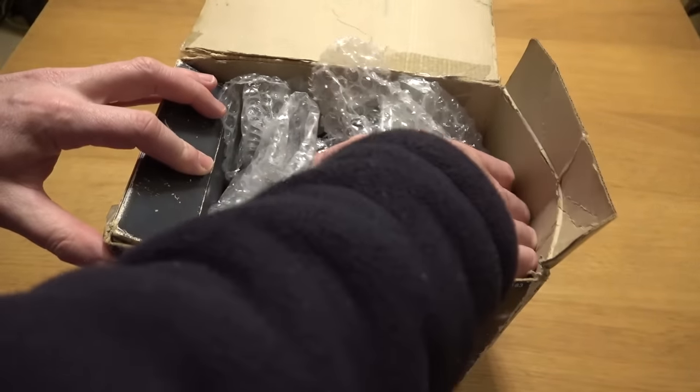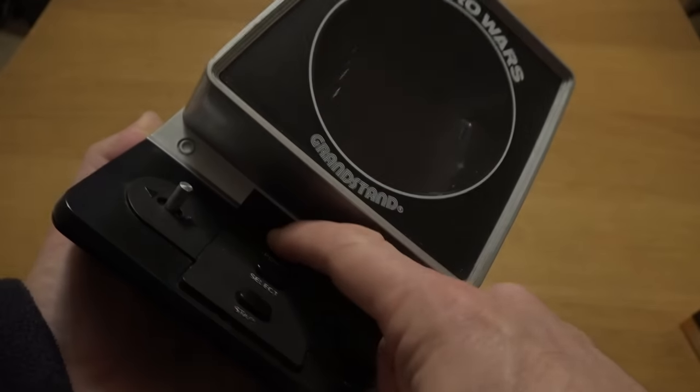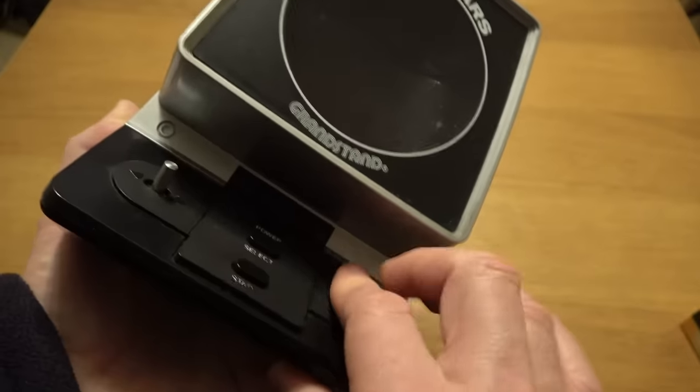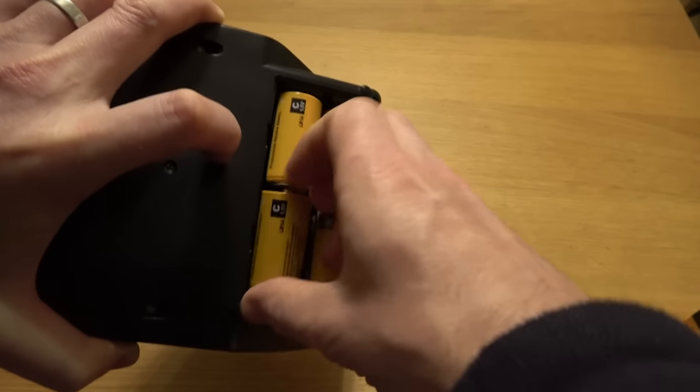So let's pop some batteries in just to verify that it isn't working. And then we'll try and fix it. Right, I've got batteries in and it's not making any sounds. There's nothing coming up on screen. It's completely dead. There is a little bit of corrosion just under the spring here.